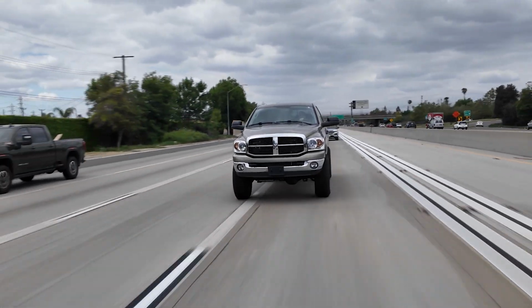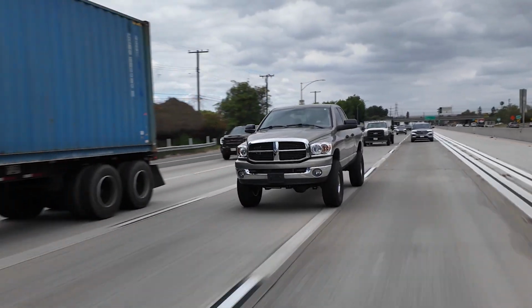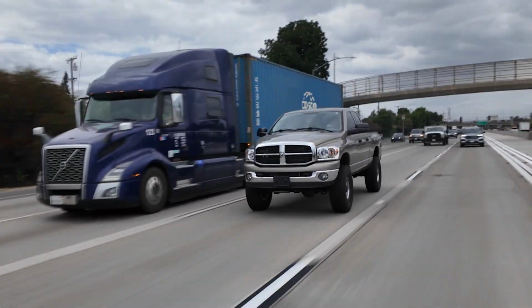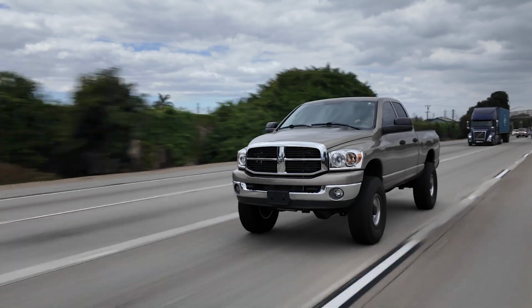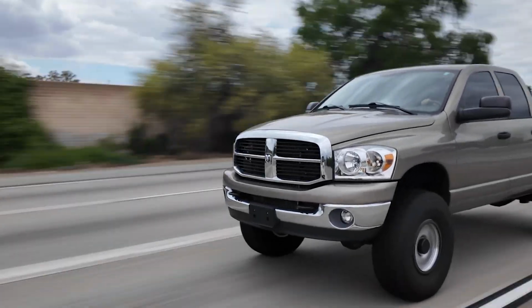As you can tell by my smile, completely pumped with how this setup has turned out. Again, the NRE performance tuning, the Randy's Stage 2 transmission and cooler, the Banks Power intercooler piping kit, elbow, cold air intake, just makes for a really nice driving package. I can't say it enough, we are not a performance shop here. This is not going to be a 10-second truck, but I do want to have some fun on the weekends, taking my kids out, things like that. Get a little bit of fun, get a little throttle pedal into it, not do anything crazy, not black out the road, and this really is, in my opinion, the perfect package for what I was looking for.